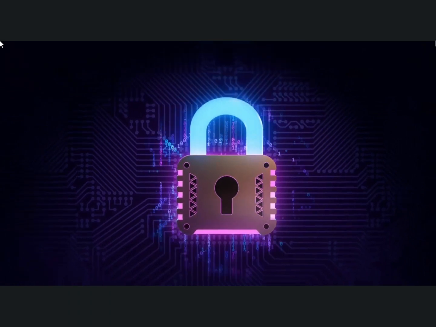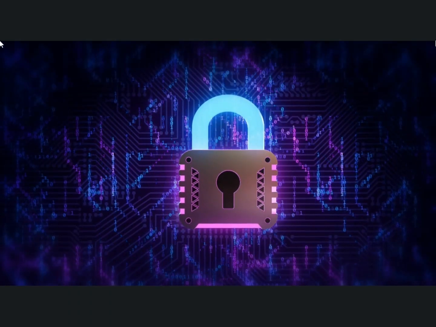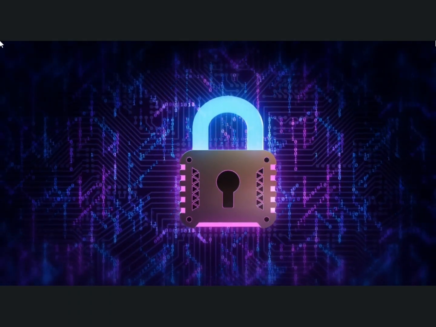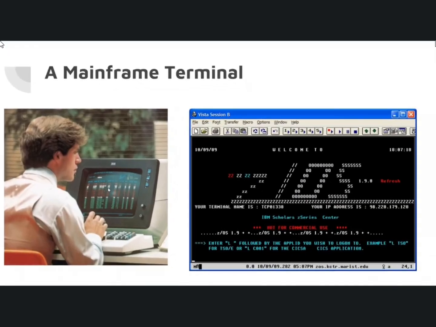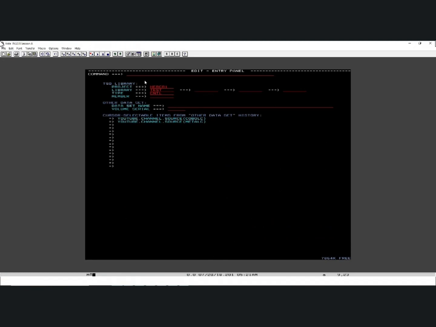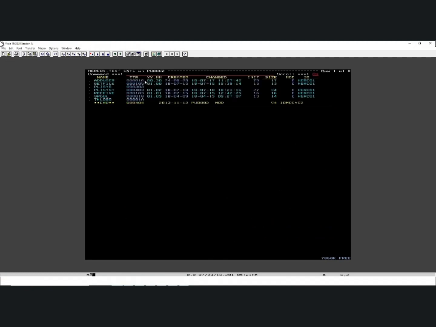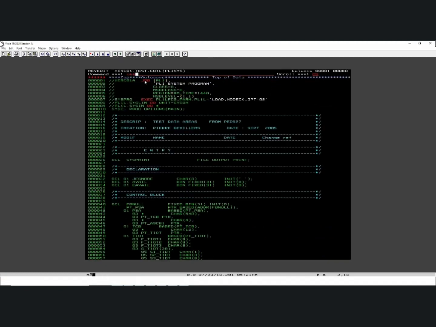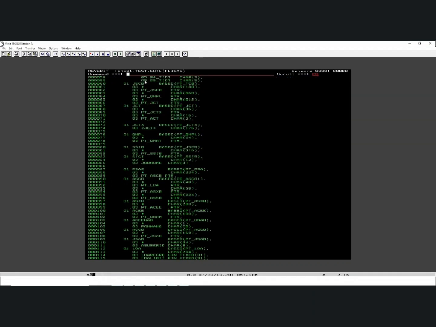Okay, so how do mainframe computers actually work? Well, mainframe computers typically run on large-scale operating systems such as IBM z/OS or Linux. These operating systems allow the mainframe computer to be divided into multiple virtual machines, meaning that multiple applications can run on the same system at the same time.